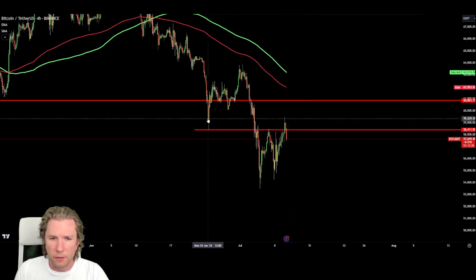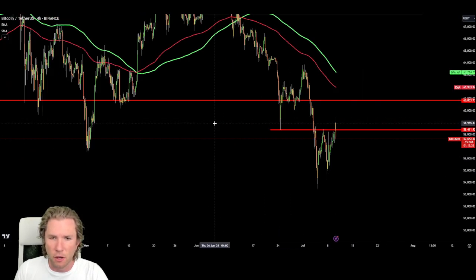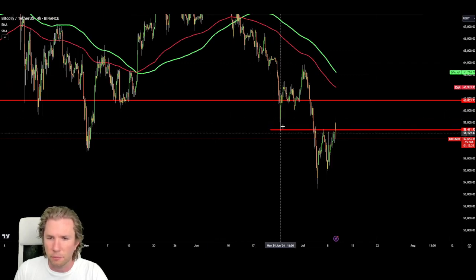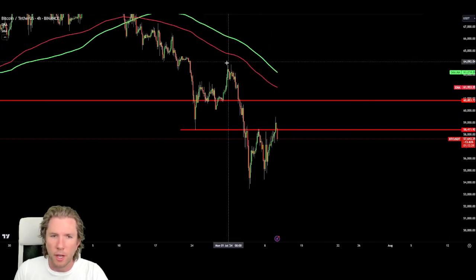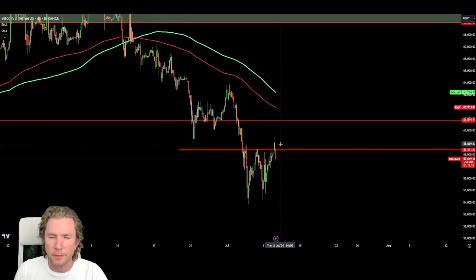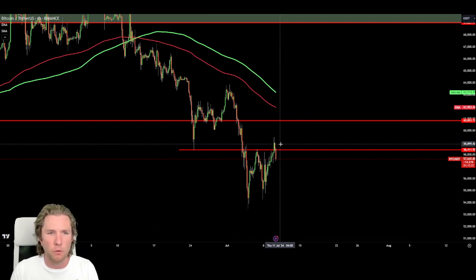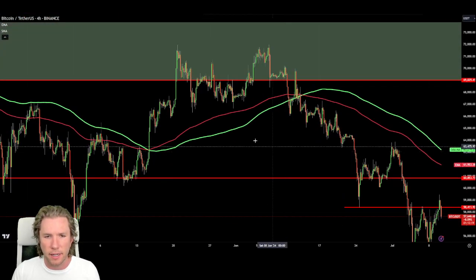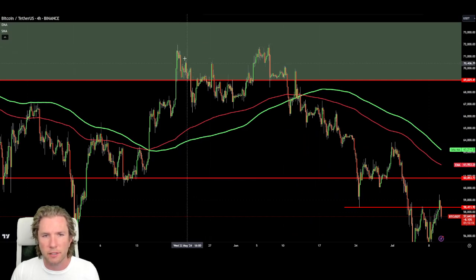where's the wick, right? So the wick was here. So that gives us an idea. Okay, there's some buying pressure here. But then we got 2 wicks to the top side, wick to the top side, wick to the top side, wick to the top side. That means sellers are in control. These wicks give you all the information you want to know when you're glancing at a chart. Where are the wicks here? To the downside. There's one here which gives us a nice little short, potential opportunity.